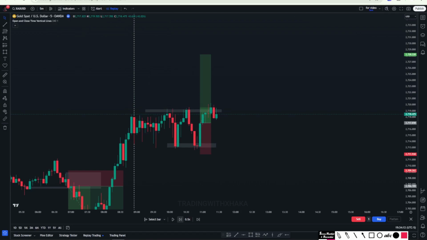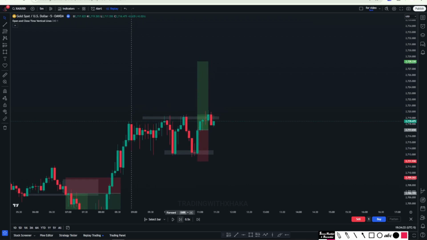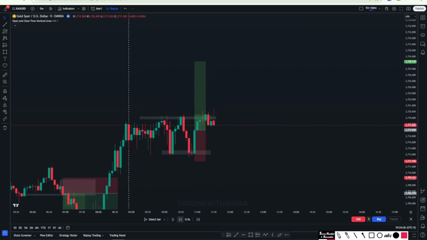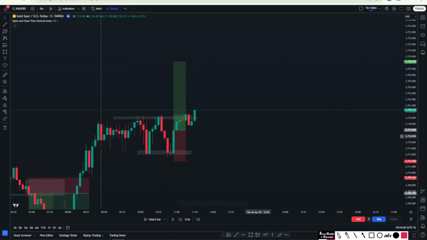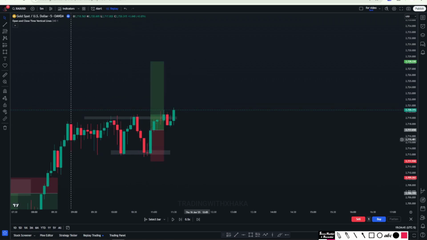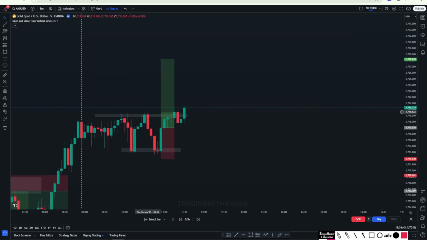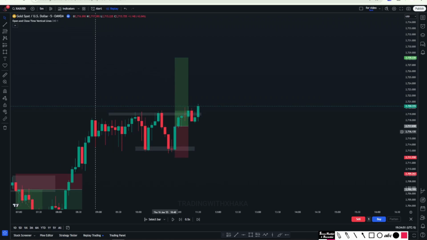So we have to wait for candle close if you want to make sure that this is not a fake breakout, and for you not to be tempted by fear of missing out. That is FOMO. But aggressive traders are now in because this is a failed swing low. All we have to do now is wait for breakout. Do we have any candle close? Beautiful. We have a very valid close, and the good thing about what happened here is that we have a double range formed. This is the first range and this is the second range.